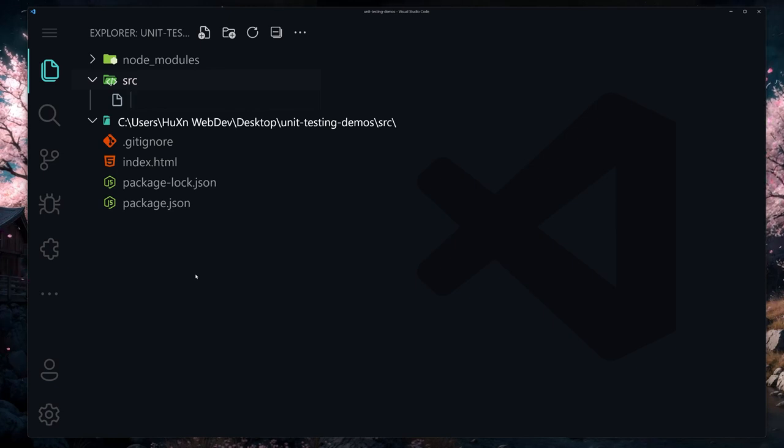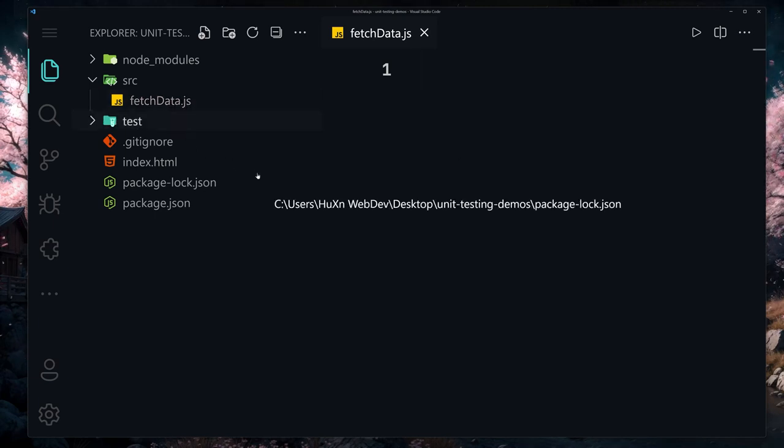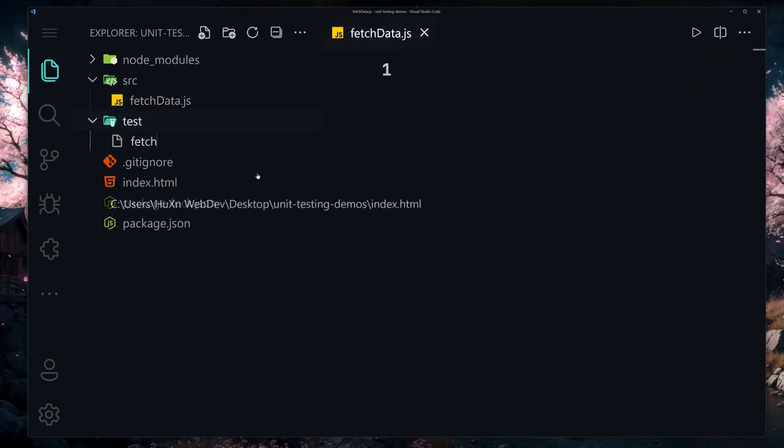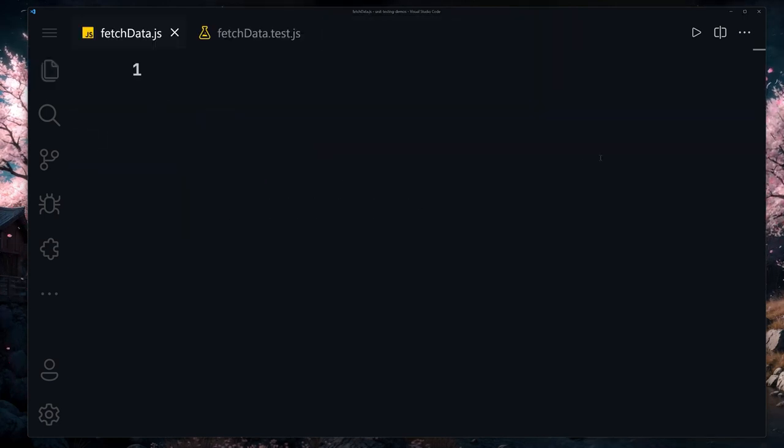First of all, we are going to be creating our file with the name of fetch data. We are not going to be actually fetching our data, but this is just an example. So I'm going to also go to the test file and create my fetch data.test.js file. Okay, so first of all, let's just go to our fetch data file, and here we are going to be creating our function. So I want you to imagine we have some sort of asynchronous fetch data function that will simulate the API request and return the promise.